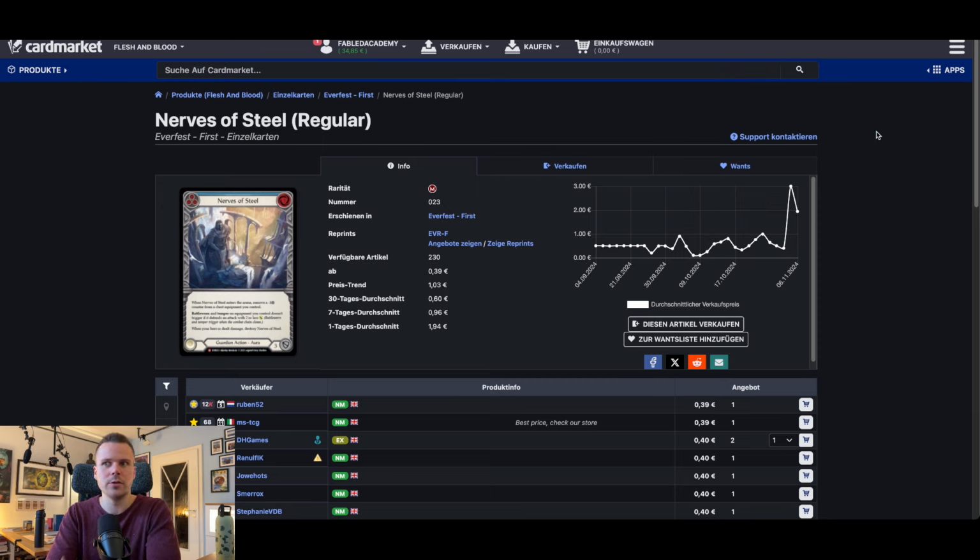I'm really interested in seeing if Nerves of Steel is actually included in the Jarl Vetreidi Armory deck, or if you need to buy this on the secondary market once it is available.